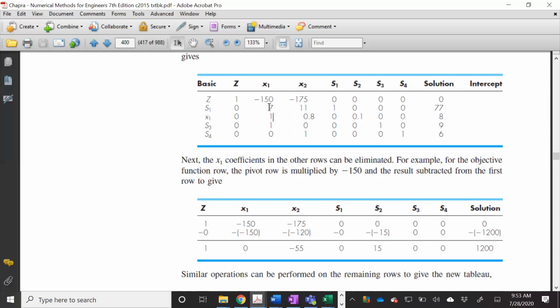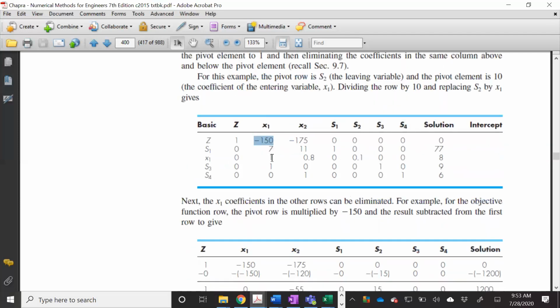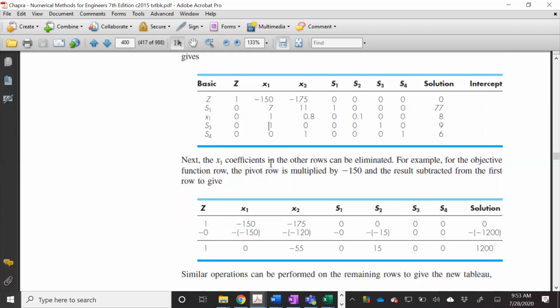Because now we want to make sure that all these values become 0. This one has already become 1, so you must make sure z is equal to 0, s1 is equal to 0, s3 is equal to 0, and s4 is already equal to 0, so you do not need to do anything about s4. Only z, s1, and also s3 must become 0. How to calculate it to become 0? Please use the Gauss elimination method, or Gauss Jordan method, sorry, the Gauss Jordan method that you already learned from topic 2.